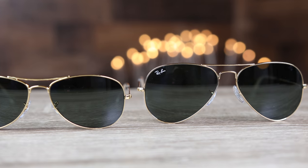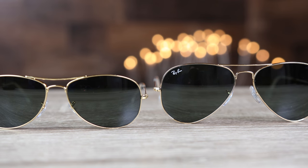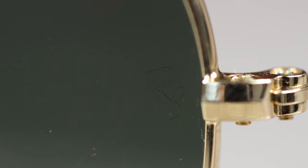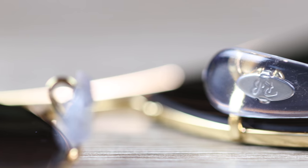Popping on the Ray-Ban aviators again, here we can see a very classic look and shape. I think these sunglasses always look very good — they're definitely a classic look that is never going to go out of style. They of course have a painted-on Ray-Ban logo in the top right corner, and they're also going to have an etched RB logo in the middle left of the lens, as well as fully adjustable nose rests with etched RB logos through them.